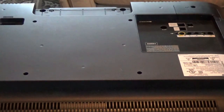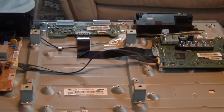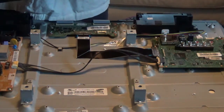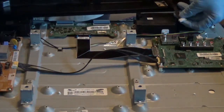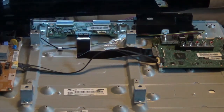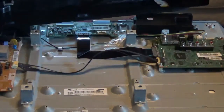Okay, on this one there's a little wire that runs from down here to this connection right here, and you have to be careful how you do it. You have to push down on this thing right here. This is not easy to do. You have to push down on this thing right here and then slide it back sort of at the same time. And it's sort of a pain to get to back there, but if you mess around with it long enough, you can finally get it. Get you a good flashlight so you can see what you're doing down in there.